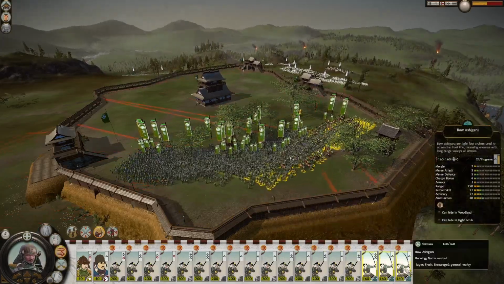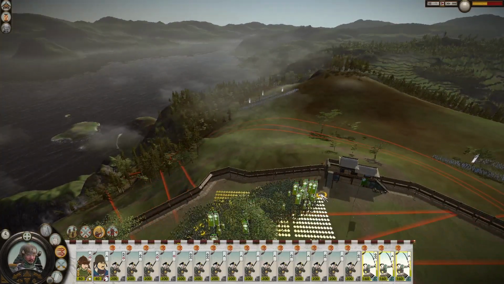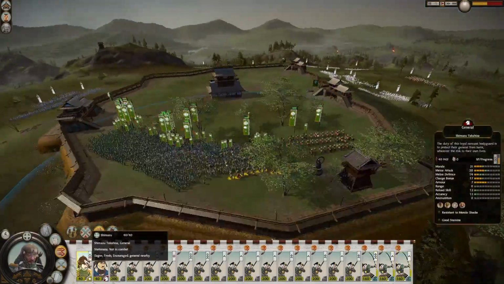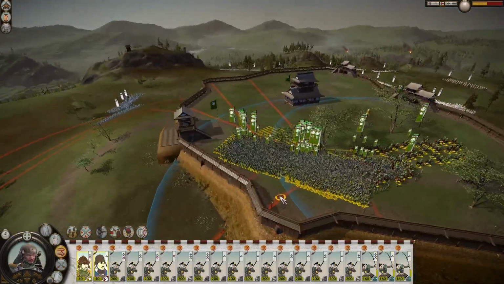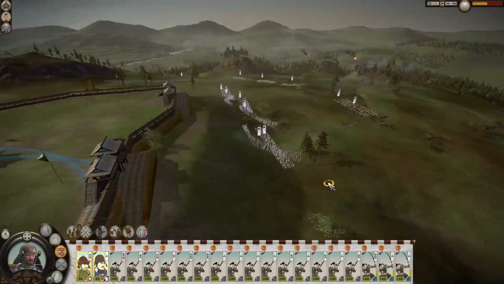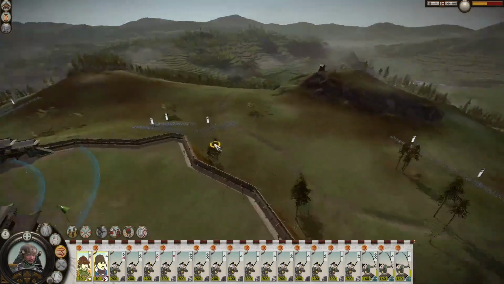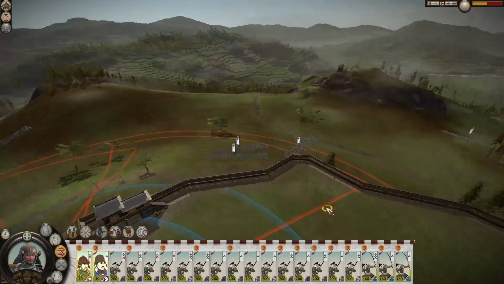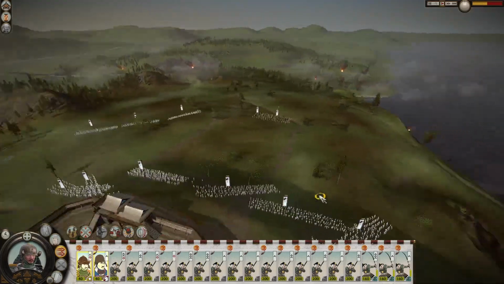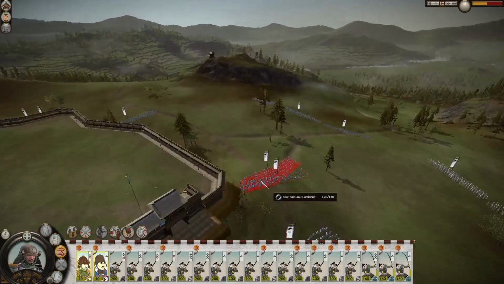I actually want the bow units facing this way. We might as well be, so we can shoot the guys. All right, that should work. Just gotta get the bow guys. The Yari's latched on. They put them ahead of them. Say I kind of screwed me over.